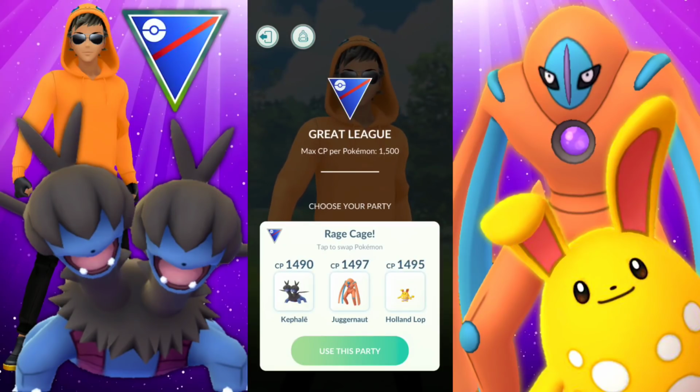Welcome back, trainers. In this video, we're going to be taking a look at a new Zweilous team, but this time, instead of Haunter, we're going to be using defense form Deoxys, so this should be fun. With that said, let's go ahead and take a look.